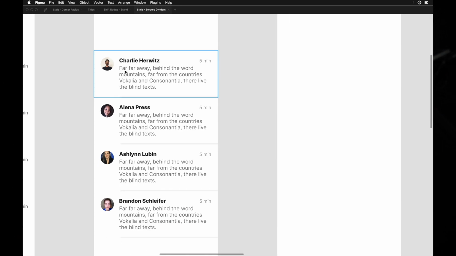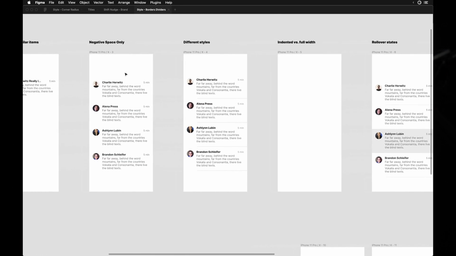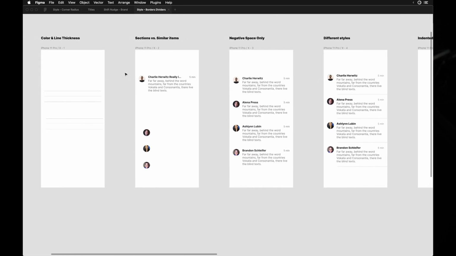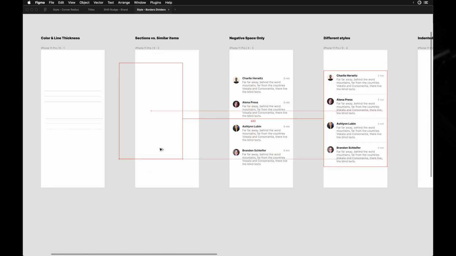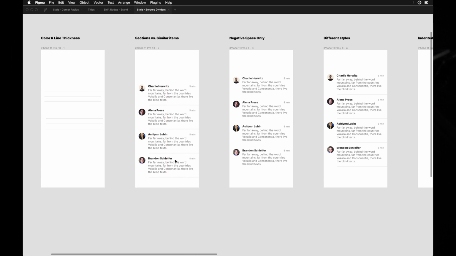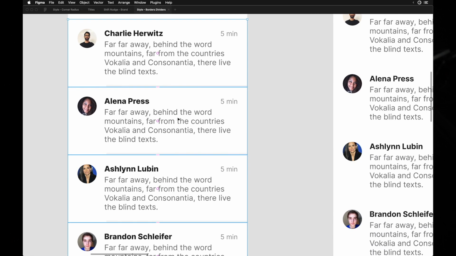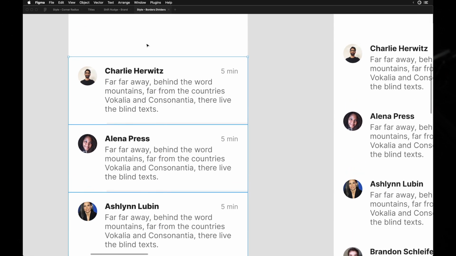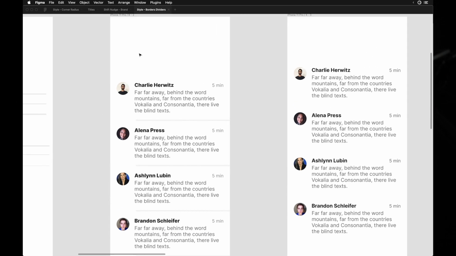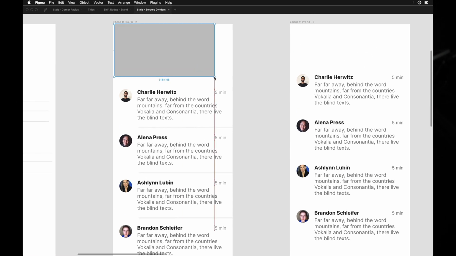It really just depends. And then if you're going for sections versus individual items. So this is an example of dividers within grouped items. These are all comments. But what if we had a big section up here that was like, hey, write your comment up here.